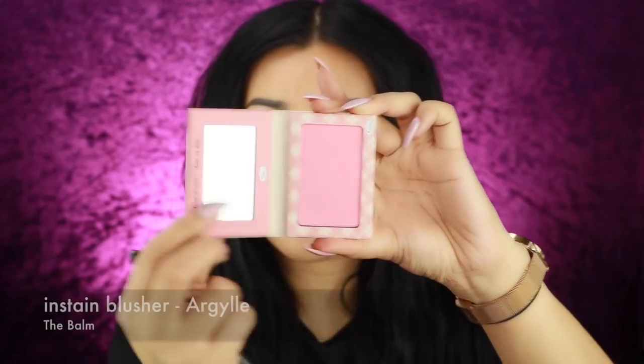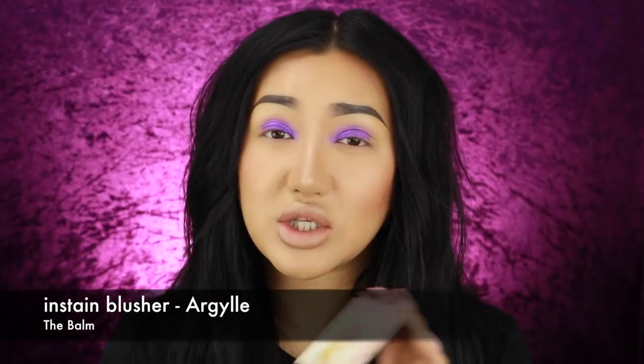Alright guys, so on my eyes, I'm going to use a bit of a blusher shade to kind of help fade this, to make it a bit warmer rather than too much of a blue tone purple. I'm going to be using a blusher. This is from theBalm and it's called In Stain. You can use any blusher that's a bit more pink and it's just going to give that soft kind of pink effect when it kind of fades out.